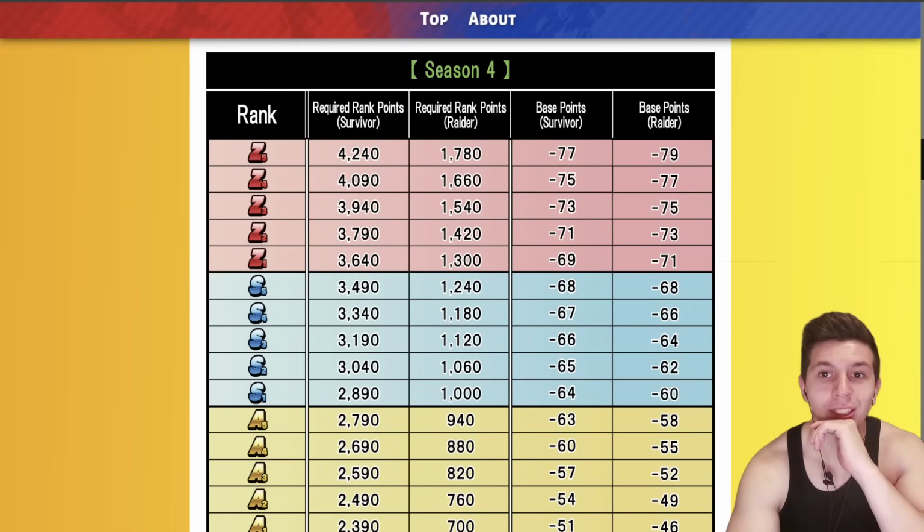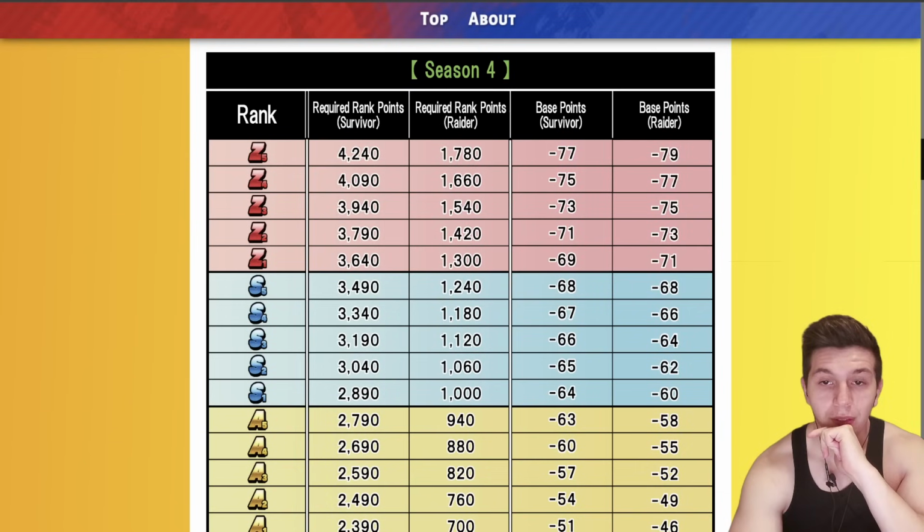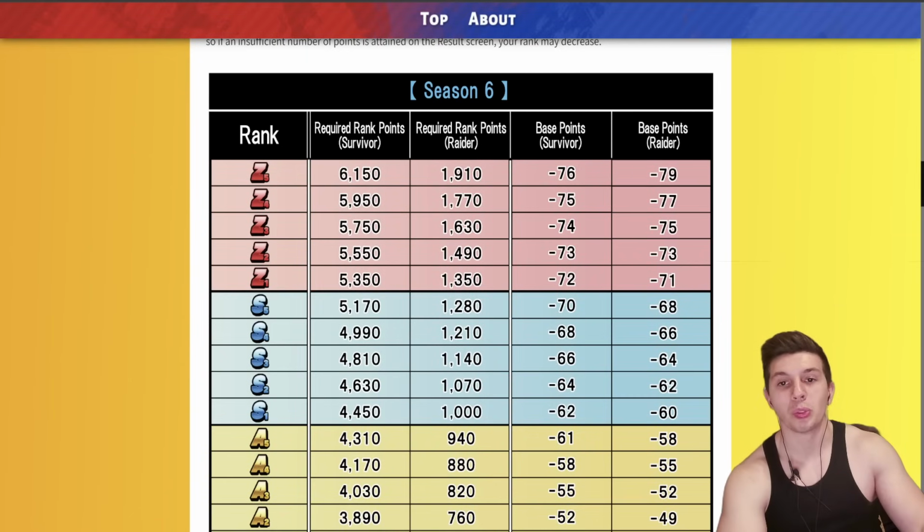Looks like they didn't change that much at all for Raiders. So yeah. If anything, they made it easier for Survivor. You should need 1 less point to not lose or D-rank as a Survivor now.